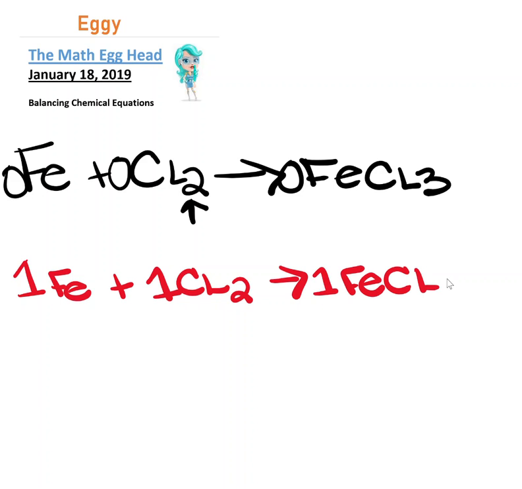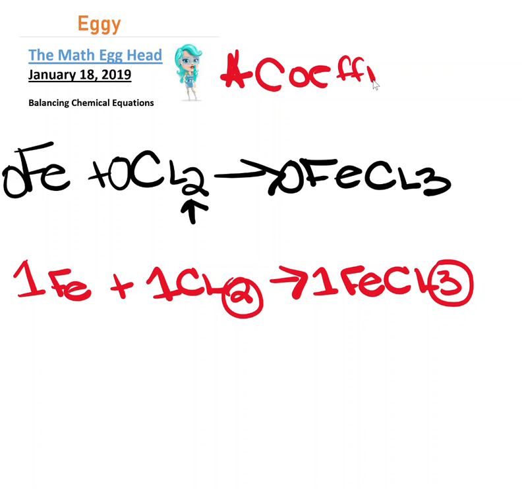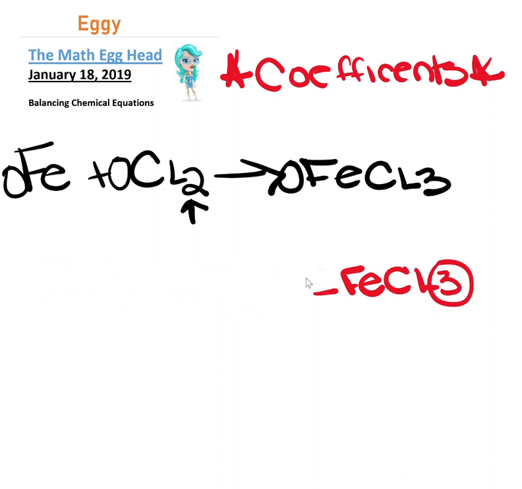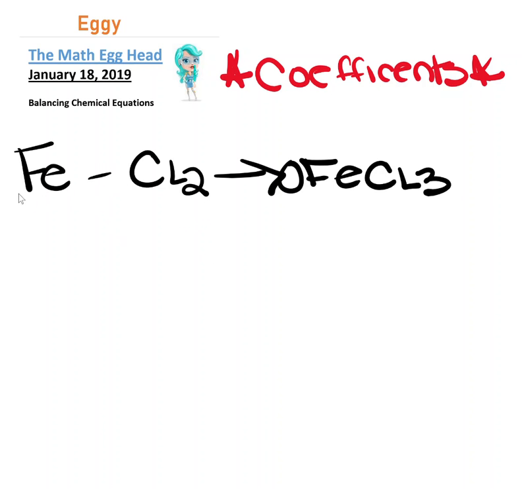And remember, quick tip, the subscripts are never changed when you're balancing an equation. The only thing that you are changing are the coefficients, okay? So that's a quick reminder. The only thing that is changing is the coefficients. The subscripts are just there to guide you on how many atoms we have of the element. But in this case, things look very easy here.